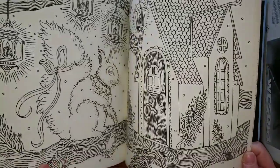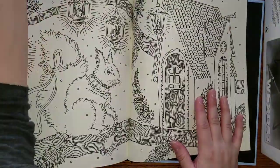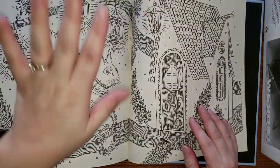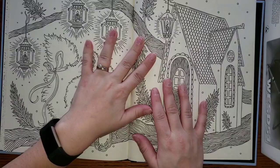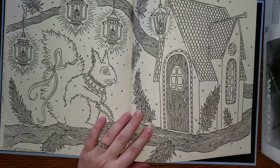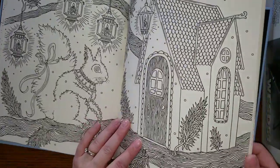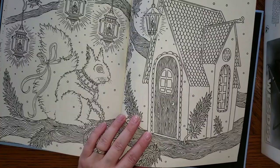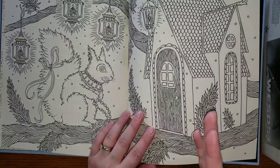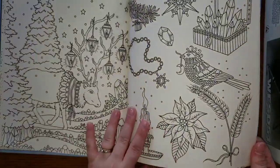And I totally forgot about it because I purchased this and I purchased the Twilight Garden from Maria Troll with a gift card that I got from my father-in-law. And I had decided that the Maria Troll was going to be the giveaway book. And I got this, and anyway, I just put them away because I was going crazy after Christmas, cleaning everything up, putting away all my Christmas decorations. I reorganized all my coloring stuff and put it all away, and I've been focusing on a couple little projects, and I've just been super hyper focused on those for the very brief amount of time I have to color. And I totally forgot about this book.